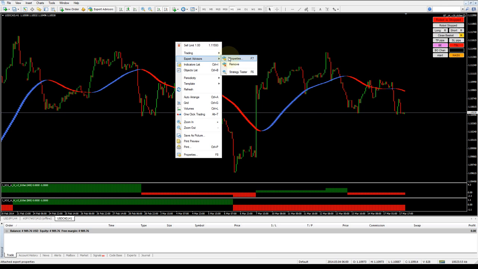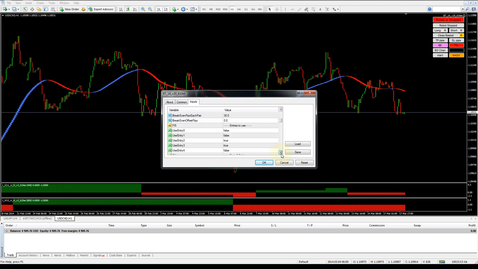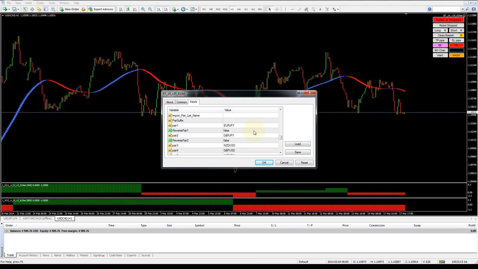I just wanted to show you what happens when you set them to false. If you change this from false to true, either one of them, and I'm going to turn the link back off so we don't get that error. Turn that off. Now we should load the USD CAD here.